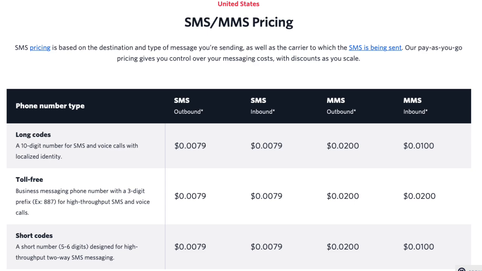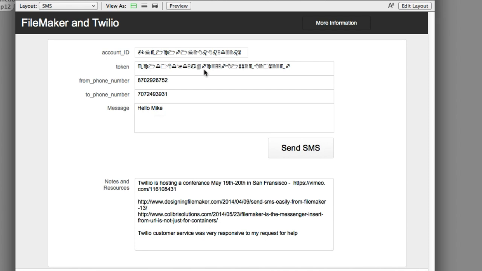So what we've done is I want to run you through this demo that we have set up. By setting up an account and giving them our credit card number, what we end up having is this phone number, which was the number that was assigned to us right here. And they gave us our account ID, which is right here, and our account token, which is right here. And these are real numbers, but we've kind of somewhat obscured them at the moment. But you'll get these two numbers. They'll be unique to your account. Once you have these two numbers, then you can send messages anywhere, right?